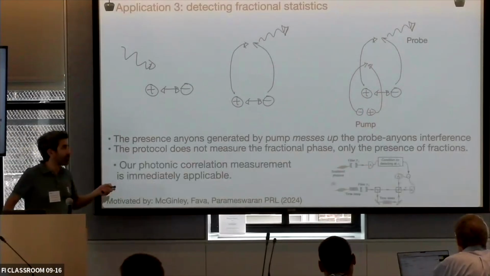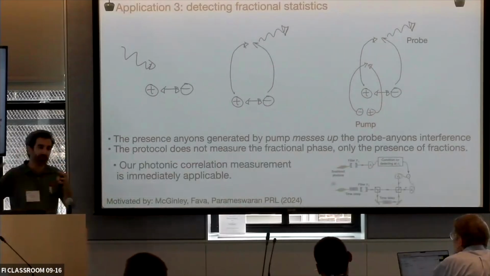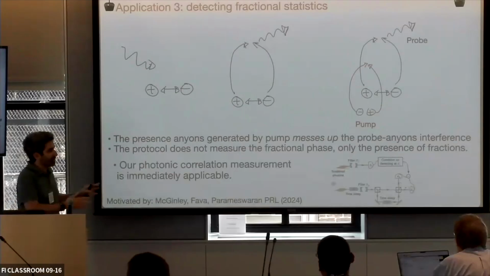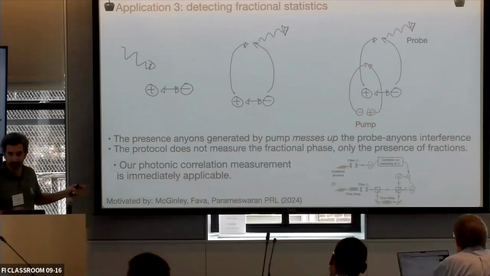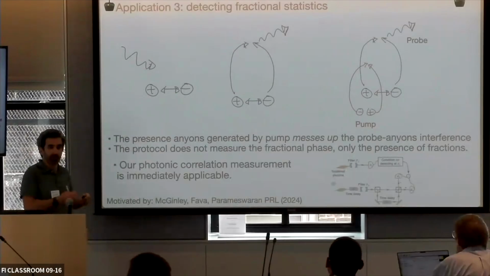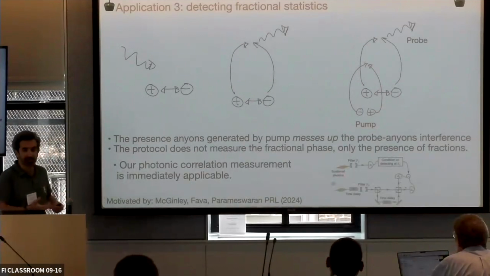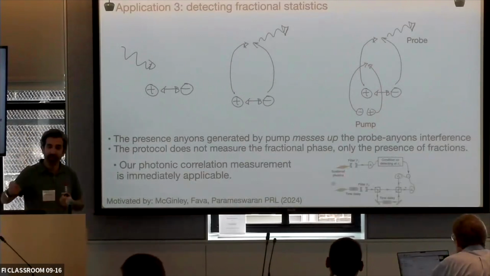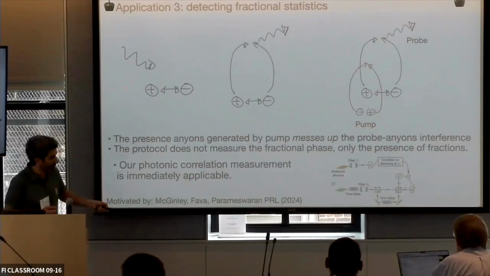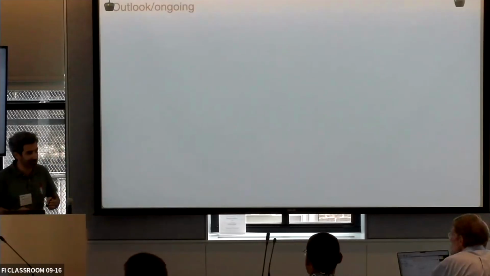So that was for a pump probe that was classical, and it has its own problems because you're generating many of them, you heat the system, etc. Our contribution was very modest in this category. Is that to say that you can even do it at the single photon level. So if you just scatter 2 photons, you can get the same thing. You have the advantage of doing the post-selection, so you can herald the interference of these anions and the emission of the photons, etc., by doing this heralded system. So now that was my contribution to the panel, right?